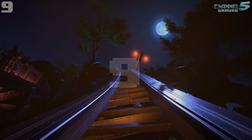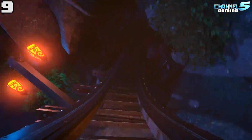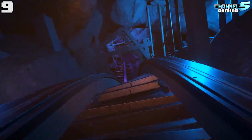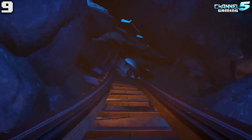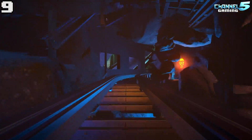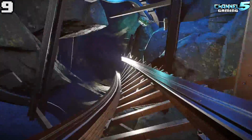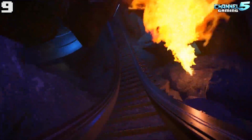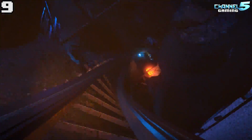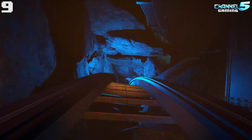Number 9. Mjolnir, Lightning and Thunder by Riddler Revenge 75. This creation was one of the most remarkable blueprints we have seen since the new spring update. It utilized the ability to put multiple rides and coasters into a single blueprint perfectly. This blueprint had miles and miles of track between river rapids, a track ride, and a coaster, all dueling their way around an insanely detailed mountain. The blueprint is a must-have for any starting park, as the prestige rating and scores on all 3 rides are ridiculously good, which makes this a money printer, and all in a very compact way, which won't take much space up in your parks.